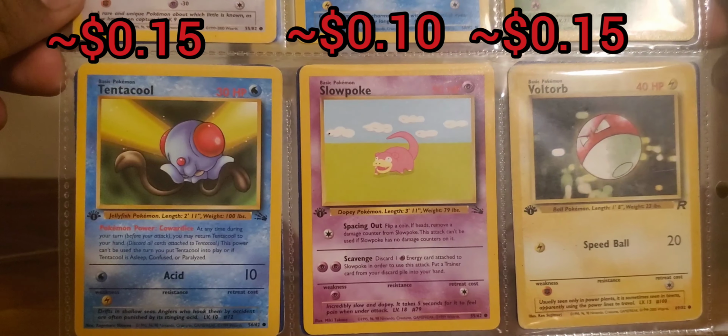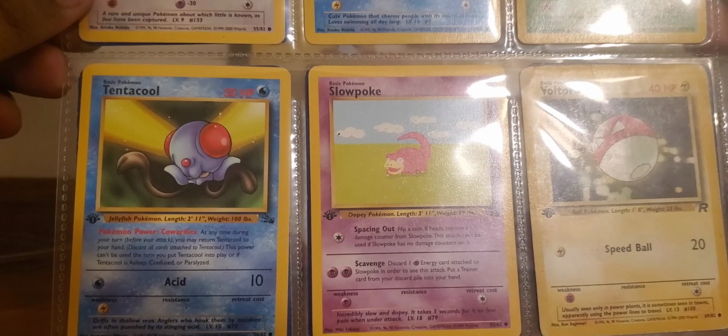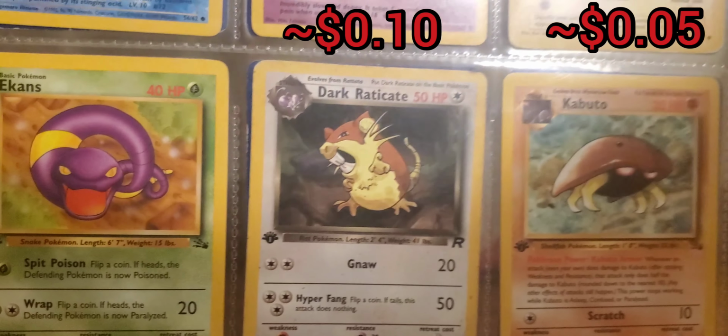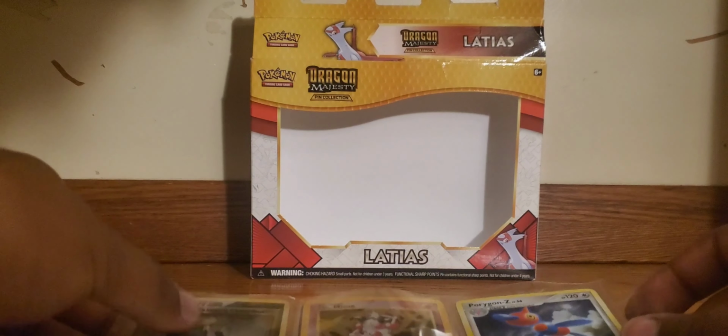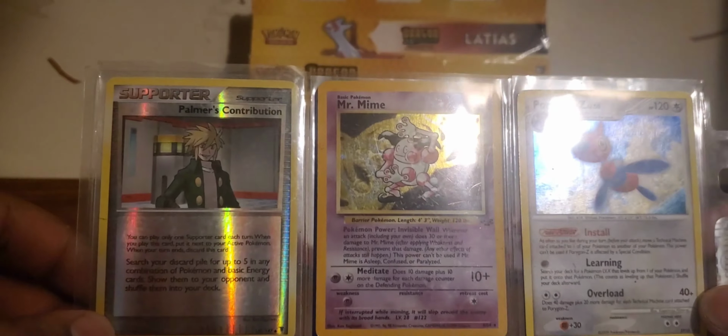Moving on, we got a Tentacool from Fossil. We got a Fossil Slowpoke, and we got a Team Rocket Voltorb. Next, we got another Fossil Ekans, a Dark Raticate, and a Fossil Kabuto. Two more sleeves to go. Let's get into this one first. All right. Here we go.